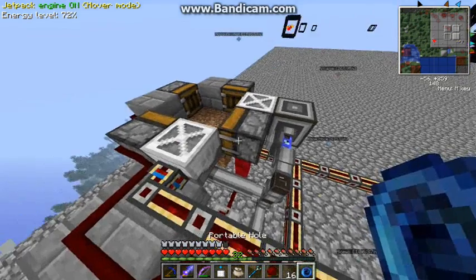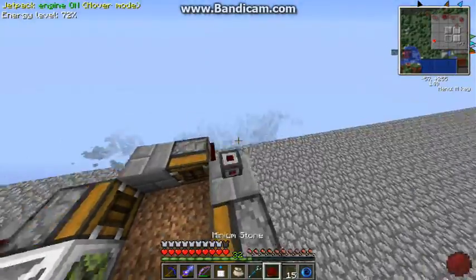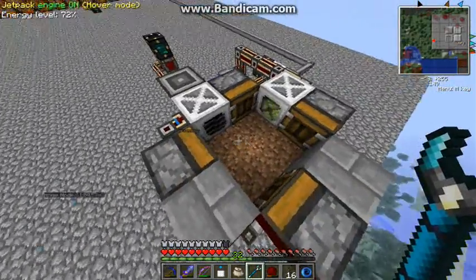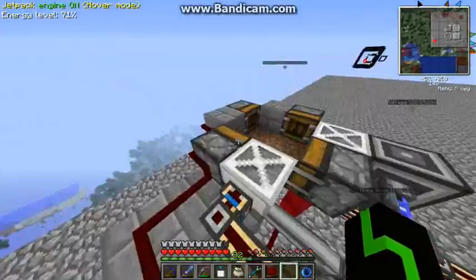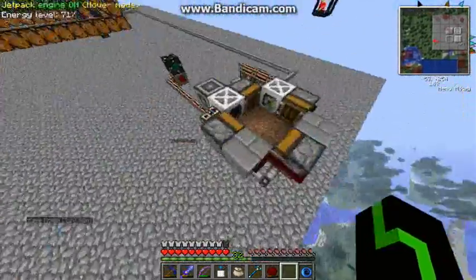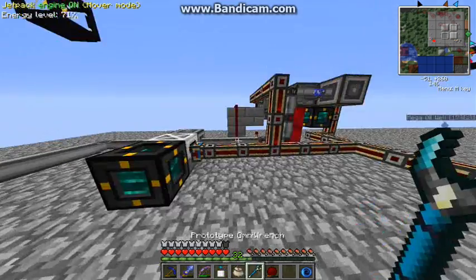So, industrial fertilizer, harvester, and oops, saplings. I could technically use a planter for a complete MFR farm, but the deployers just seem easier to maintain at the moment. Sort of. Okay, so now we are running on a better sort of fertilizer.